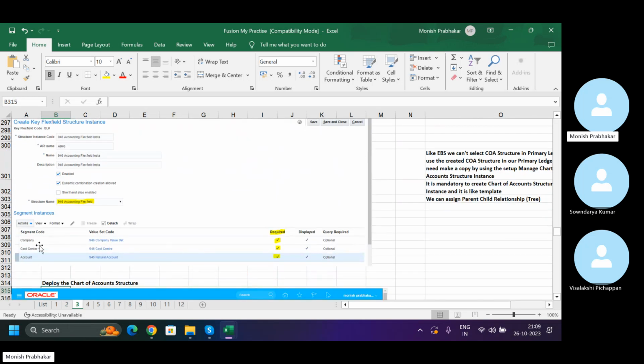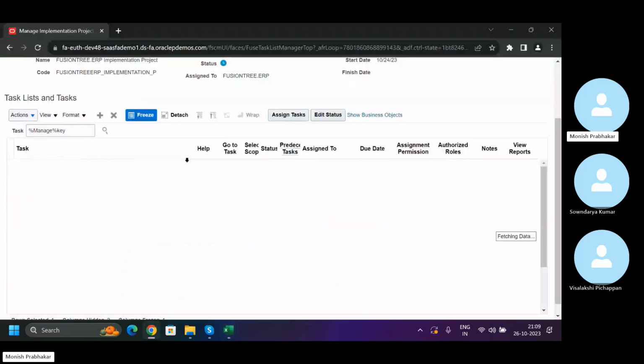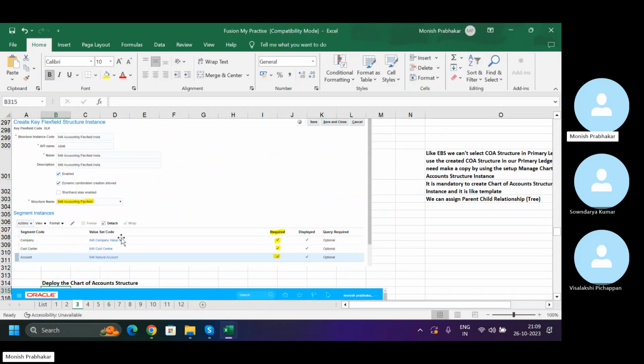Once you add the segments, on the right side you see value set code. These are the value set codes which we created in the system in our previous step. We will add a Tata company, Tata cost center, Tata business unit, and then Tata account.